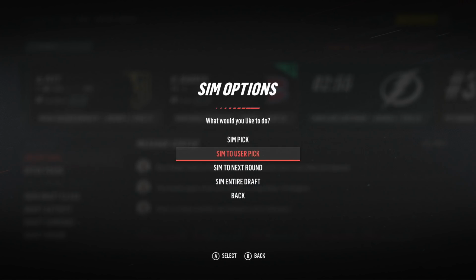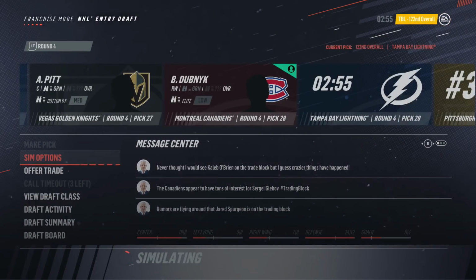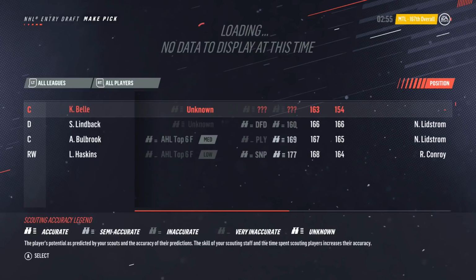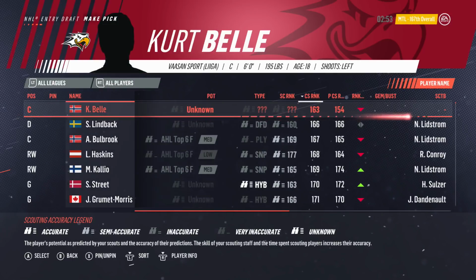So we made sure to have, I think, most of the gems that we had scouted, so that's pretty good. I think we have a few. Oh, we didn't have a 5th round pick, but we have a couple 6th right here. Let's just start making the picks here and see if there's anybody interesting.